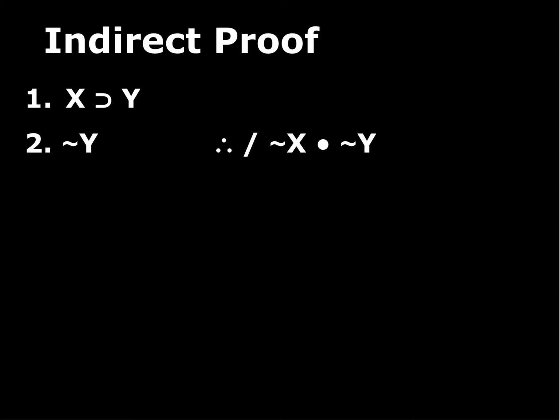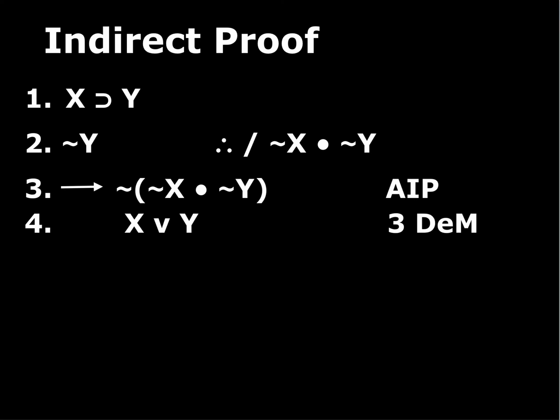I don't see that I could do it with modus tollens and conjunction, so I think I'm going to use indirect proof. Indent, that's the negation of the thing I want, because I'm going to use indirect proof to just derive the conclusion directly. So I'm going to assume the negation of the conclusion. Justification is AIP. My goal now is just to derive an explicit contradiction. I want a conjunction where one conjunct is the negation of the other conjunct. How can I do that?